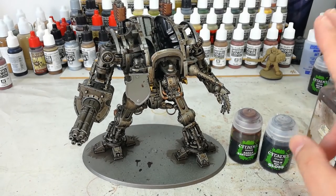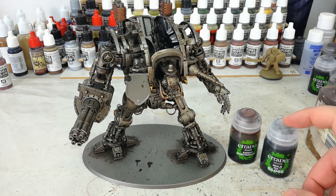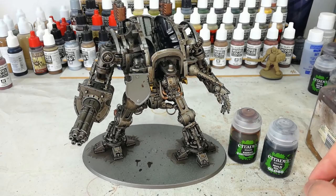So, I'm now going to do exactly the same thing over the top with non-oil gloss. I would recommend, if you've got the time, set it aside and do each of these stages to let them dry overnight. That will give you plenty of time. But needs must. Let's crack on and see what this looks like through the magic of television.